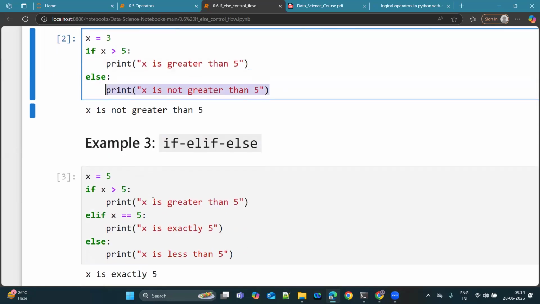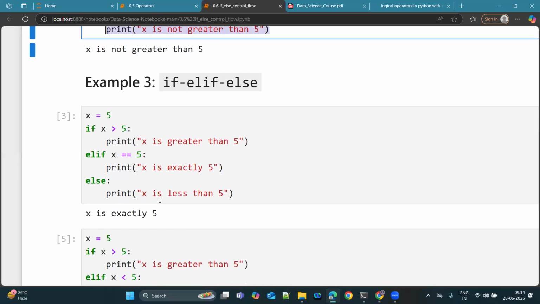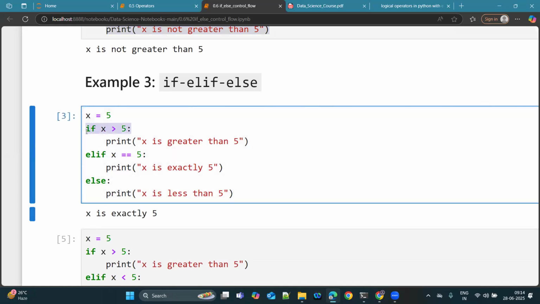Similarly, if elif else. As I told you, here my x is a variable having the value of 5, where in the very first step I am checking in the if condition, if x greater than 5. Here my x equals 5, so this condition is not going to be satisfied, and this block of code will not be executed.